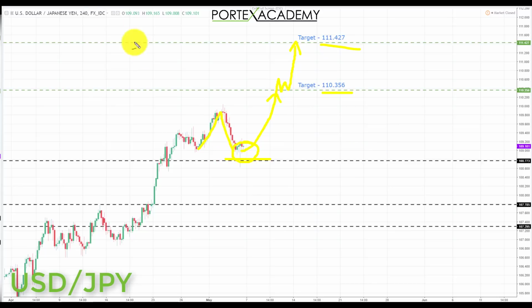Now, if the Japanese yen is fairly strong next week and the US dollar is as well, just bear in mind we may see a little bit more of a continued correction, because we have two strong currencies against each other. And this is something we go through in the live rooms. So just bear that in mind. But as we start the week above this key area of support, we are looking for the next key area of resistance to the upside, and our bias is to the upside.